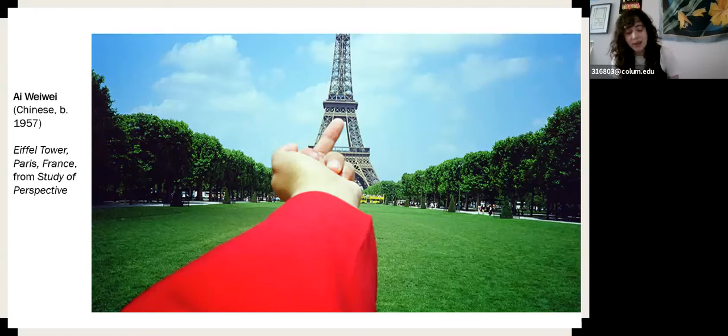negativity. But Ai Weiwei has this serious study of perspective in which he is just giving the middle finger to prominent Western places that represent so much of colonialism, Western expansionism. He's seen doing this in front of the White House in America, as well as the Parliament building in London, UK. And I just really loved this photo for not only that, but also for the colors, and that we can see that there's a person behind it, but we don't know anything about the person unless you know the artist. But that's what I love about this.